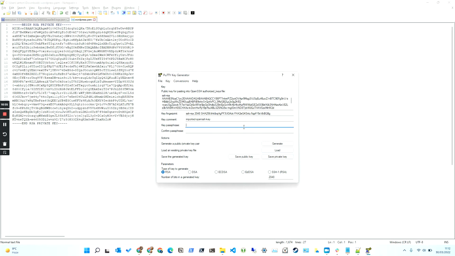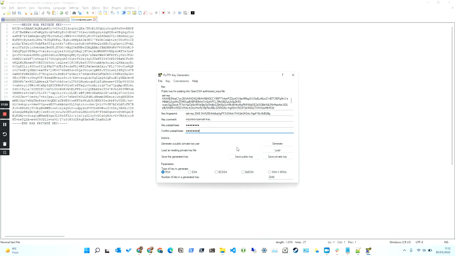Now, I would recommend putting a passphrase on your key. It just gives you that little bit of extra security in case someone gets hold of it. Yeah, I'm going to do it. In fact, let's do it. I'm only going to put a very basic password in. I'd recommend you put a complicated password in. I'd also recommend a tool called KeePass, which you can store all passwords in securely.